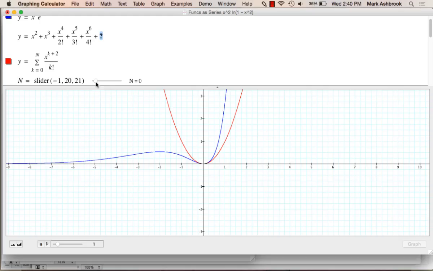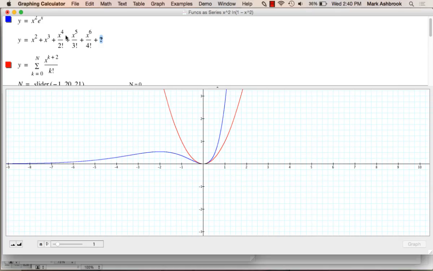Another way of rewriting this particular one, could you just make it the same equation as e to the x, but start at n equals 2? For this one? No, because notice that here we have x to the fourth. So there's a shift between the exponent and the factorial when we multiplied by x squared. Now x to the fourth is over 2 factorial, and x to the fifth is over 3 factorial. So that doesn't work in this case. Makes sense? Because e to the x will have the same factorial as the power, but now they're off by 2 when we multiply by x squared.